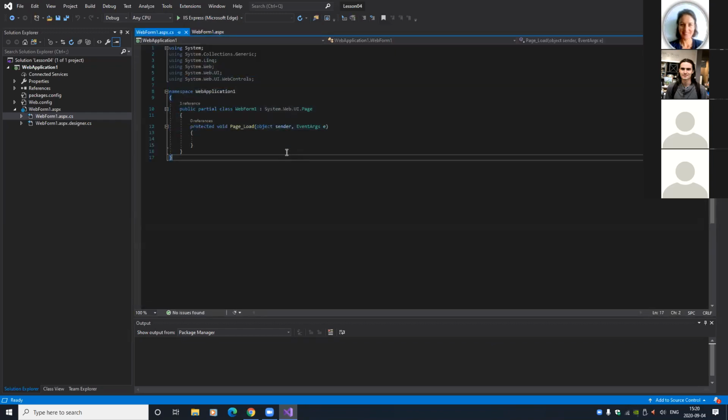And nothing fancy is happening here, guys. Okay, this is literally just the namespace is WebApplication1. You know what that is. It's a class, it's inheriting, right? You know what this colon means. It's inheriting from System.Web.UI.Page. So it's a page. Okay, this is just a page. And so it inherits from the Page class. And here we've got a method pointing to Page_Load. What this is doing is linking to the load event of the page lifecycle.